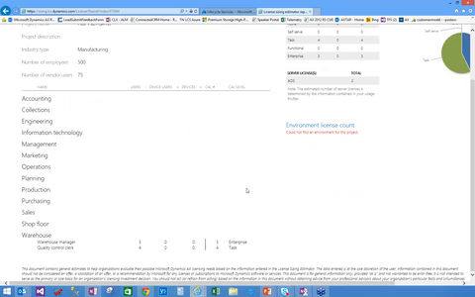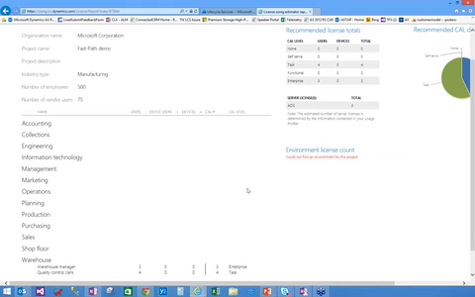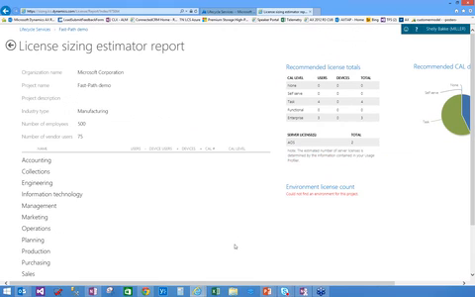So it's only maybe a self-audit type of report that you can run to say, okay, well, what kind of licensing should I go purchase? There is an auditing report within the product of AX that, after you do get to using the product, you can run as well to see what you are using as far as CALs.